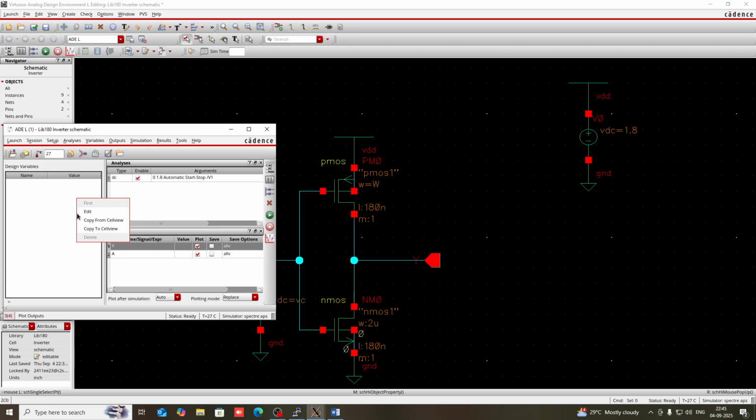Now here in design variable, copy from cell view. So here I am going to give the width is 2 micrometer and the control voltage is 1.8 volt, and then run the simulation.